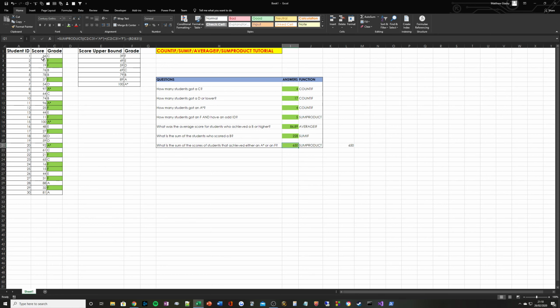So every time a score pops up and the grade next to it is green, that I've highlighted, it gets added. So we've got 31, that gets added. 19, so if I do 31 and then add 19, add 37, add this, and as you can see it goes down all the way, and you see the count is 15, the average doesn't matter too much, but it's 43.3 recurring, and the sum is 650. So we can see that this formula works, and I only had to use one formula, not two separate SUMIFs.